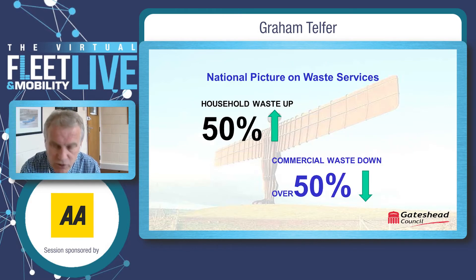Regarding the national picture on waste services, huge fluctuations in volumes and makeup of waste were also experienced. Tonnage of recycling and household waste rose due to people self-isolating, working from home and being furloughed. In mid-April councils were reporting up to a 50% increase in household waste and recycling caused by decluttering homes. Almost half of councils were reporting up to a 100% decrease in commercial waste due to the closure of offices, pubs and restaurants. However, after phase one of lockdown easing, commercial waste went back up to previous levels, but household waste remained high.